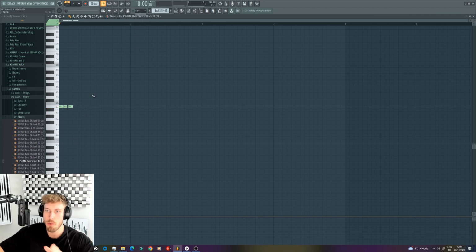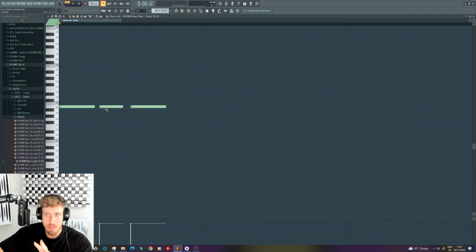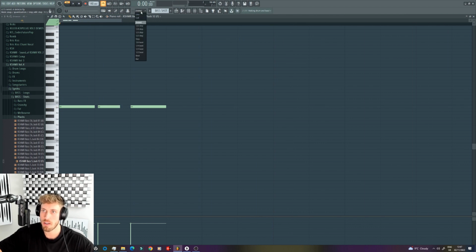So we're just moving the note slightly so it's not completely on the grid, because I want to have a slight bit of swing here, and I make the swing manually so I have as much control over it as possible. I think that's a bit too swingy. So we've got something like this.